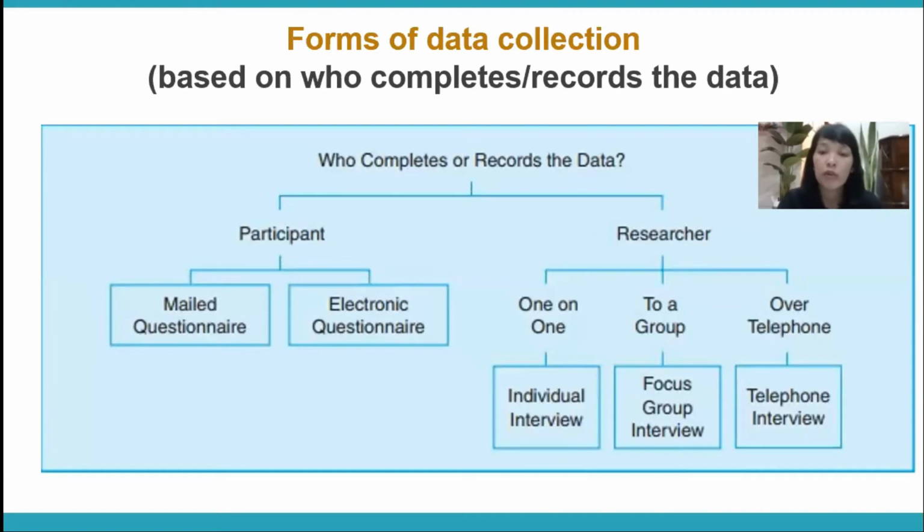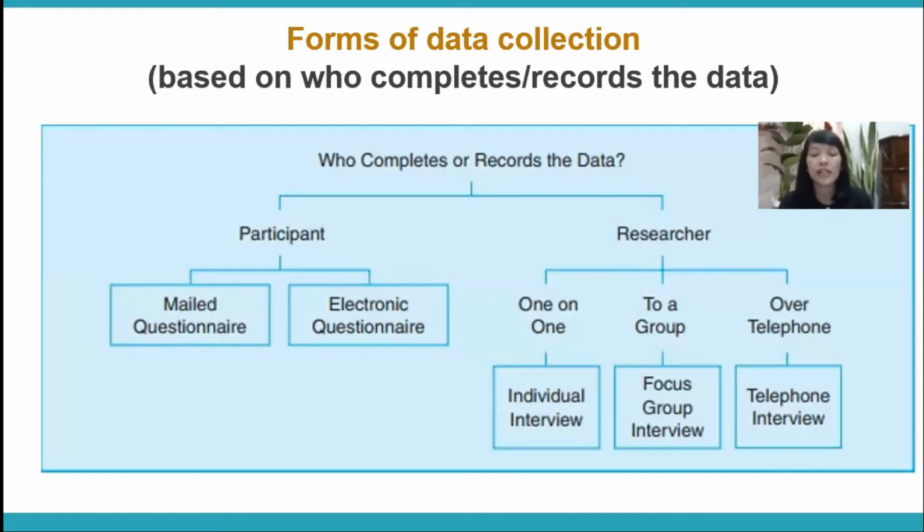But of course, it depends on the researcher's decision, whether the researcher considers practicality, or which one of the data collection forms the researcher wants to choose. Of course, in the individual interview or focus group interview or even telephone interview, there is something that is always problematic.